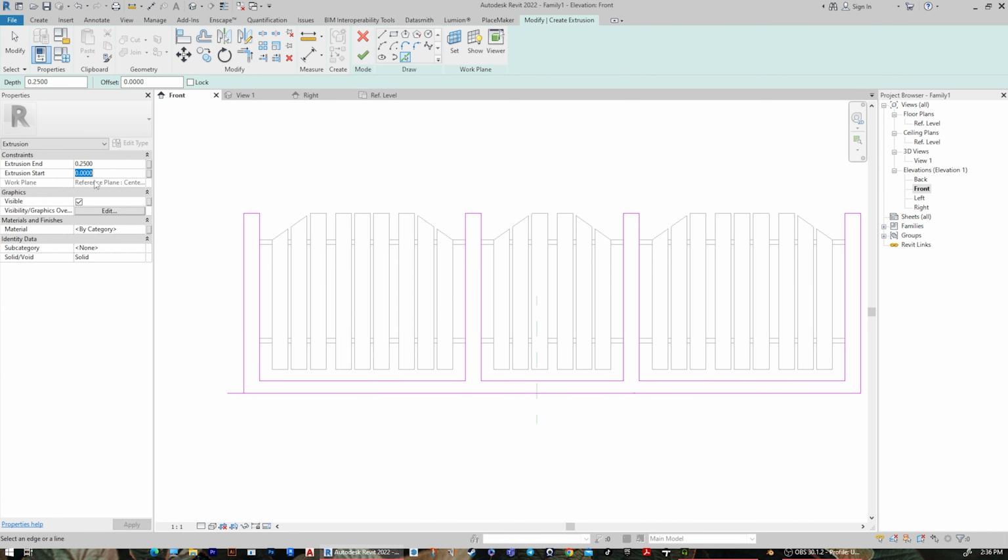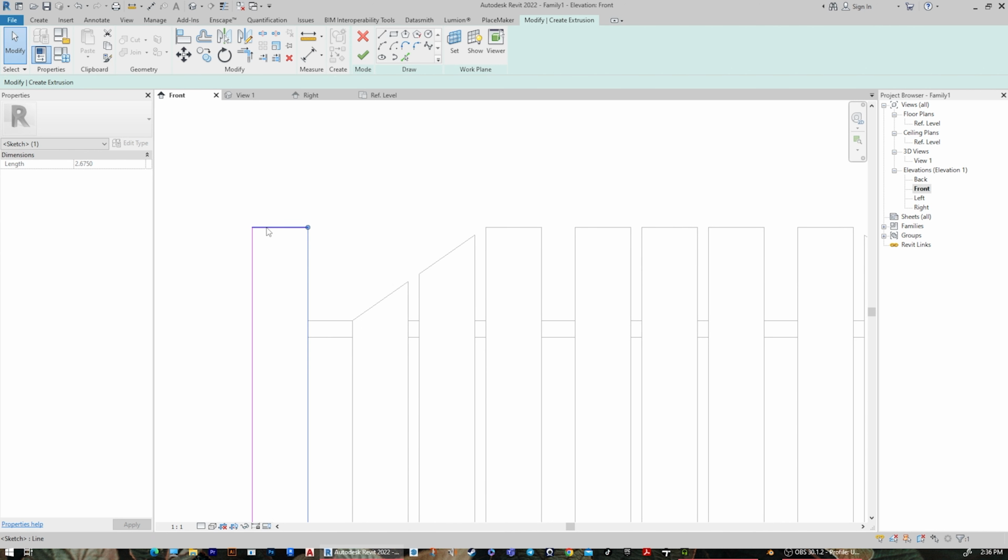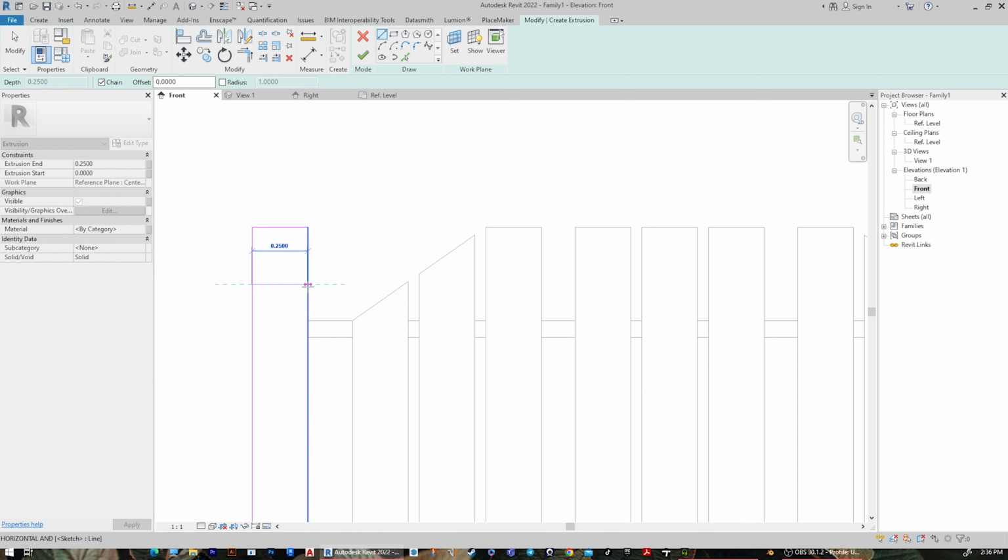The extrusion start from 0 and the end, let's choose this one, 0.25 centimeter.